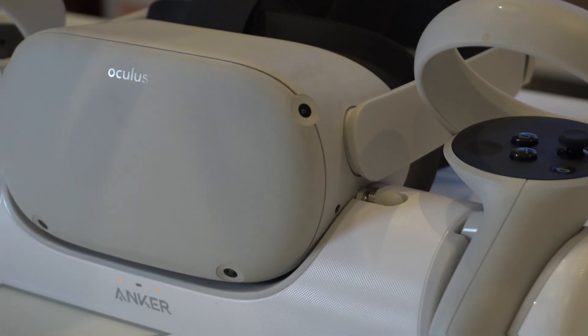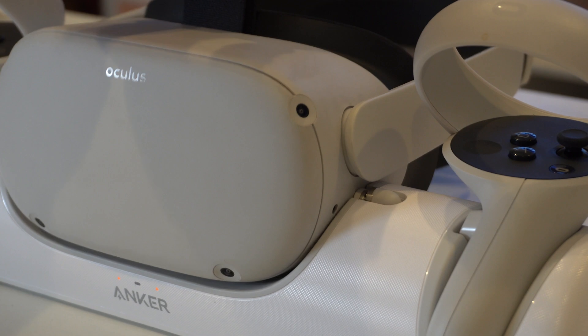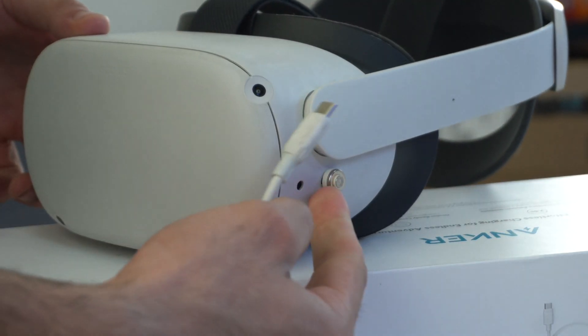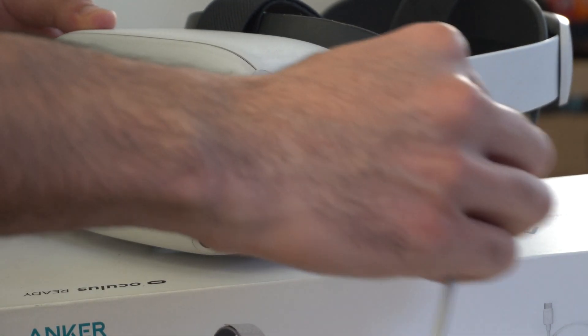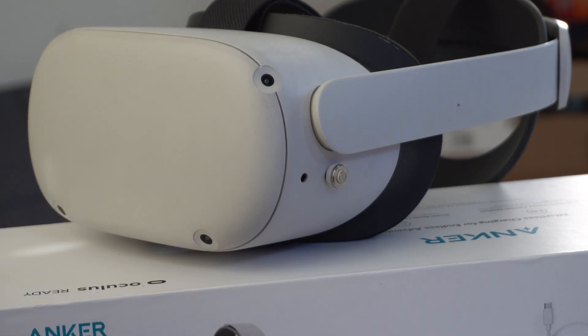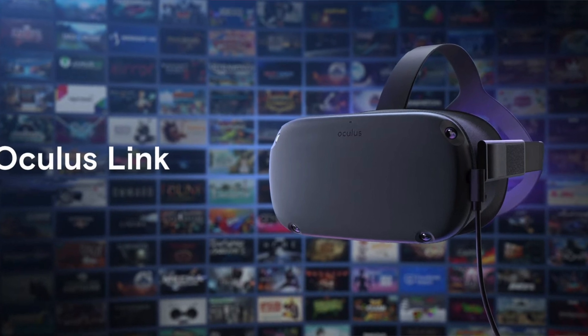Same applies for the Quest 2 touch controllers — you just dock them in place. Now, the only con I see about this is that since it connects with a magnetic port, which replaces the USB port with a magnetic one, there's no way you could transfer data from the VR headset to your computer. So if you're trying to export a video clip or images, or you use sideload on your Quest headset, you're going to have to take this out to plug in a standard data transfer USB-C port. And if you're somebody that uses Oculus Link with your PC, this is non-compatible. But if you use Virtual Desktop, this shouldn't be an issue as you can do that wirelessly over Wi-Fi.